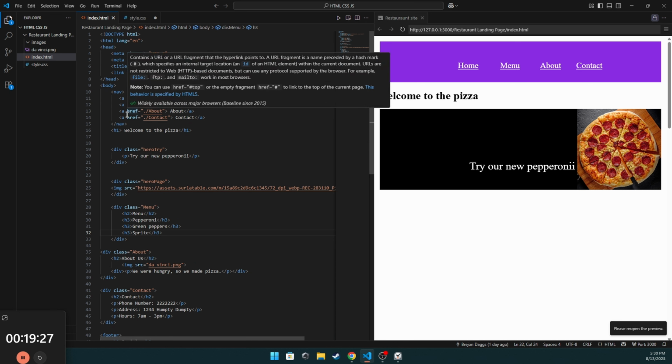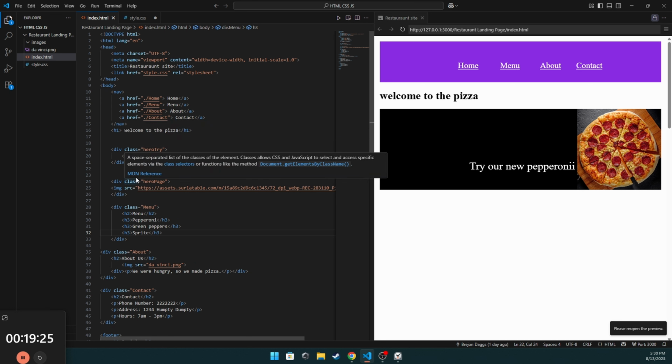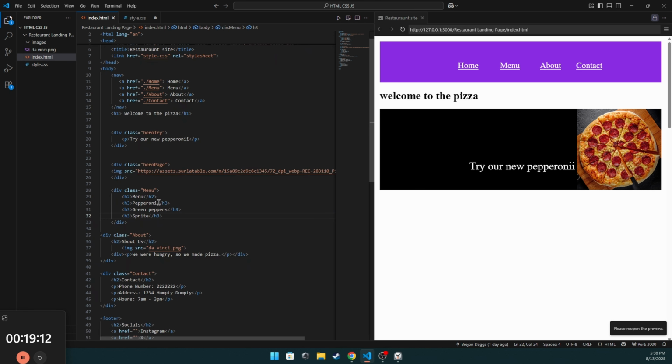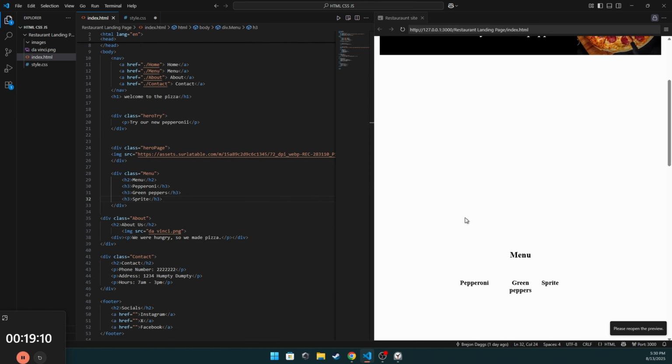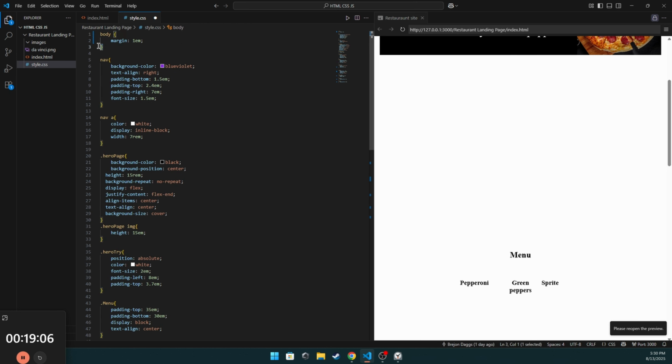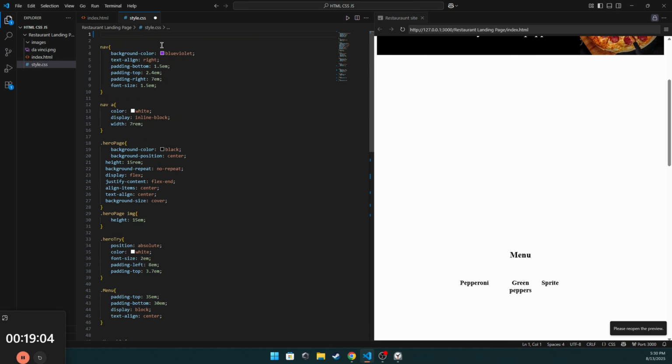So let's... I don't want it to affect my nav. I don't want it to affect that. Really everything from the hero down. Menu. I guess I'll just hit those. So I'm gonna go ahead and delete this.